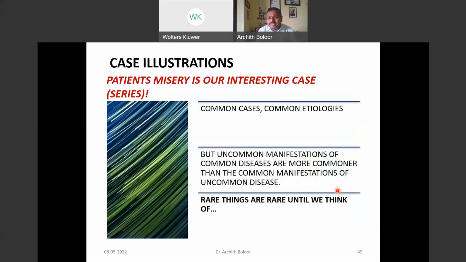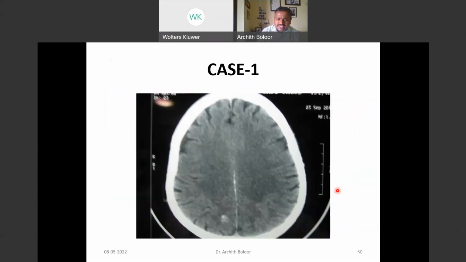Coming on to a few case scenarios that I'll be discussing of stroke in young pertaining to India, our subcontinent, and we think it is rare, but it is not actually rare. Only thing is we either do not evaluate it to that level to find out the cause. So these are a few of the diseases that we have.